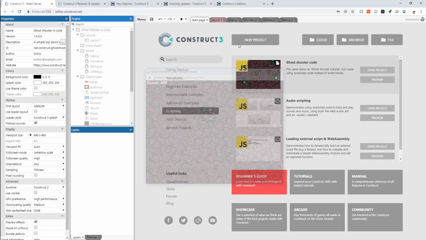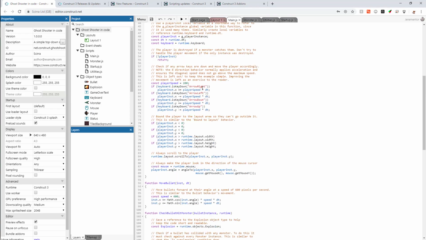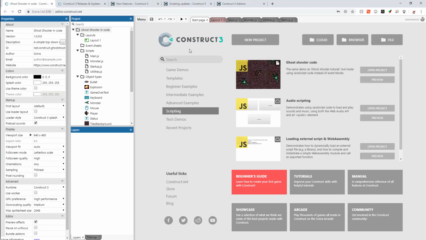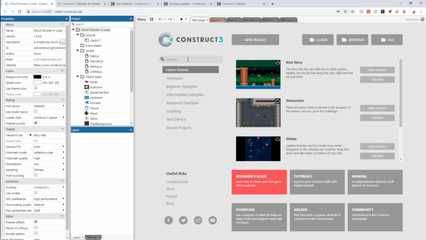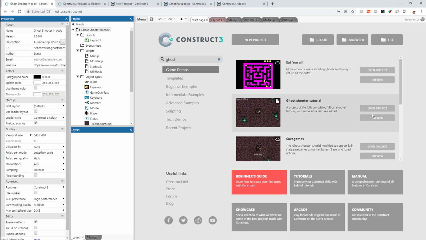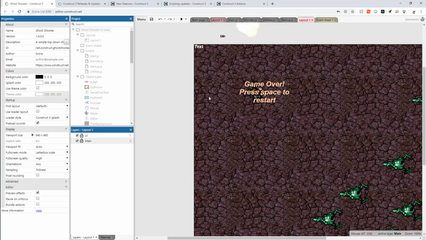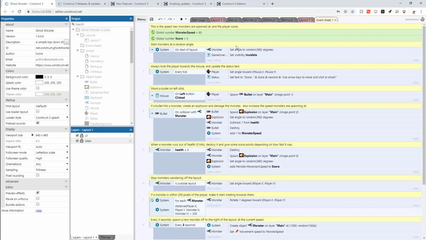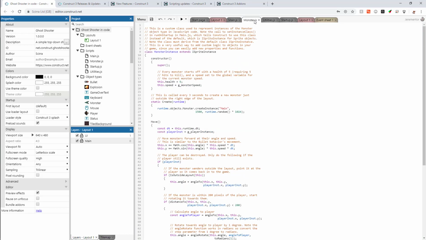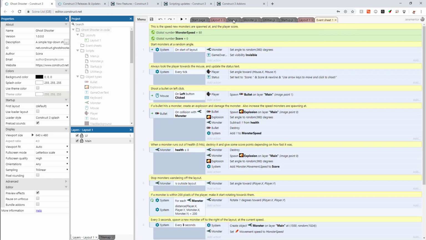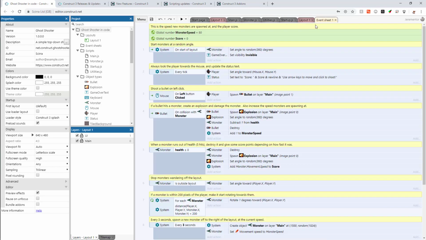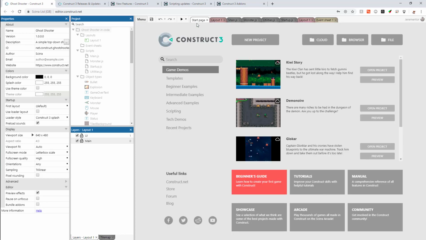For some people, this might be a little more confusing. I'm sure everybody is going to be a little bit more confused by this. Because when you actually take a look at the original Ghost Shooter demo, it was like one event sheet. It's really nice. And it actually puts it into a very interesting position where now you can see how wonderful these event sheets actually are when you're looking at how one event sheet is equal to 4 different JavaScript files. You can see how much easier it is for people to learn to program with this. So that's something that's really exciting.